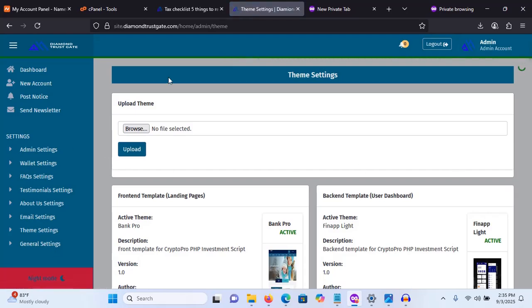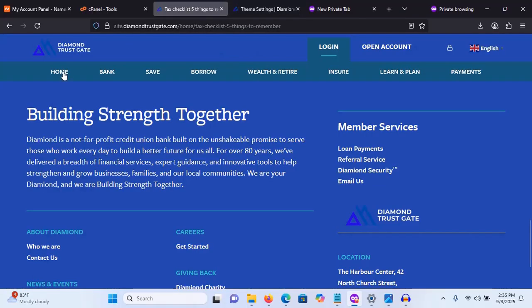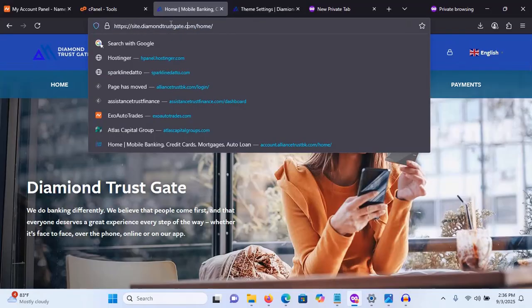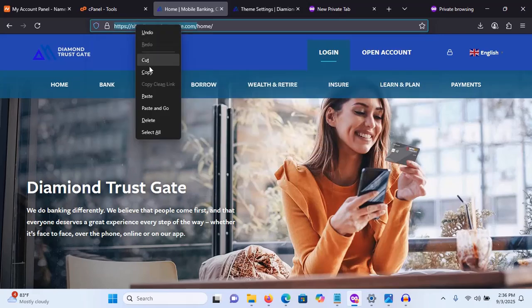So now the next thing we need to do is to go ahead and create our first account. If your client comes to your website right now, how are they gonna create an account? Before we start creating an account, there's something I don't want us to forget, which is, when you send your website link to your clients, it's called redirection.